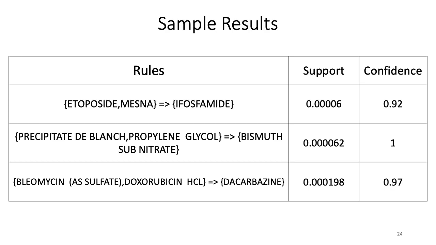And we came up with some associations like this. For example, if these two drugs, I don't even know what they are, I can't even pronounce them, come together, with 92% confidence this is also going to be in the prescription. And the support is like 0.00007. Well, this is huge, because if you multiply it with 300 million transactions, it's going to be some number, like 60 something. The same thing here, and so on and so forth.